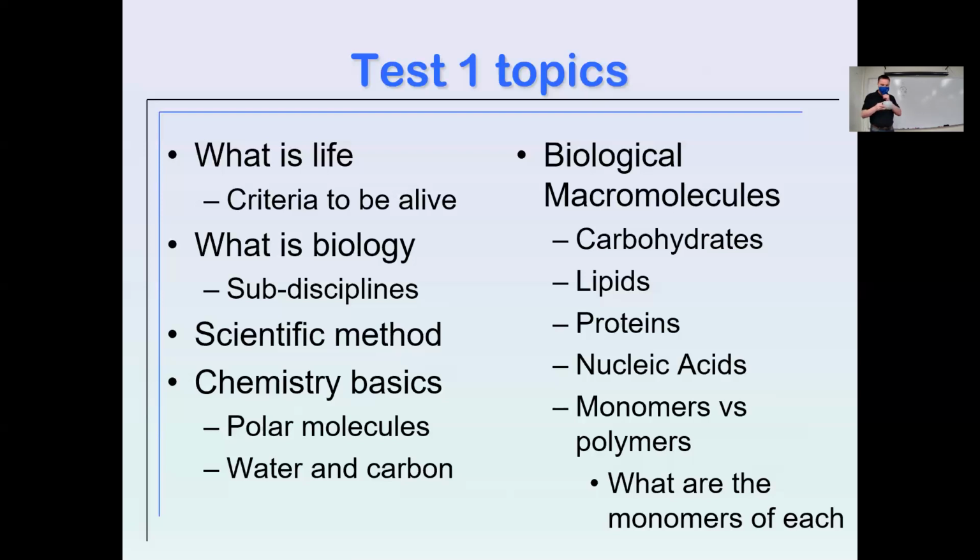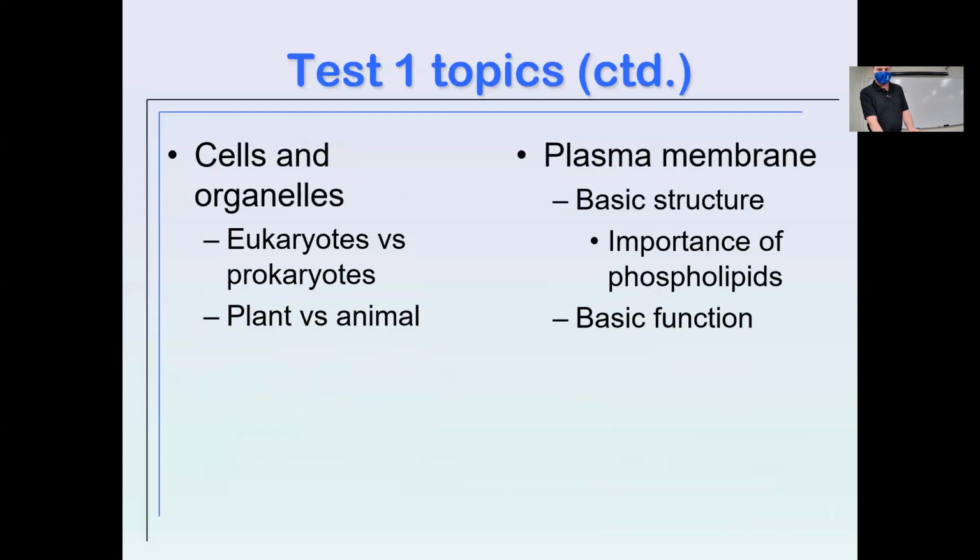What's the bond that holds carbohydrates together? For me, that's not quite as critical. But knowing what the monomer and polymer units, the common polymers of some of these macromolecules are, and knowing what the monomers that make them up are, that is important to know. Okay. Test one, a lot of topics there.